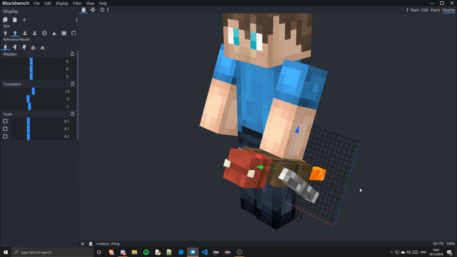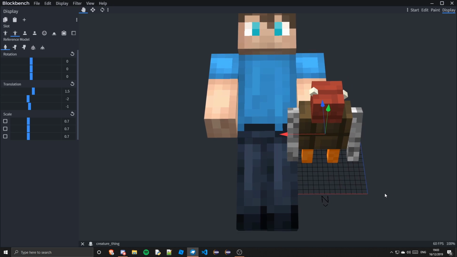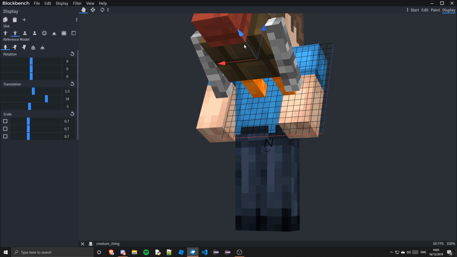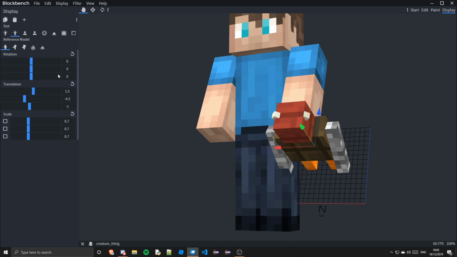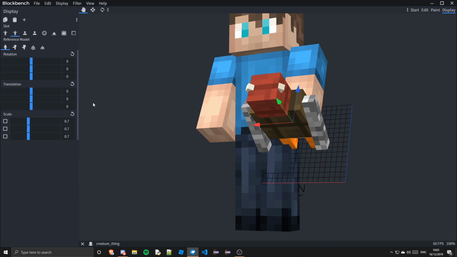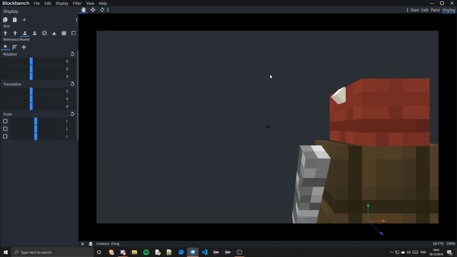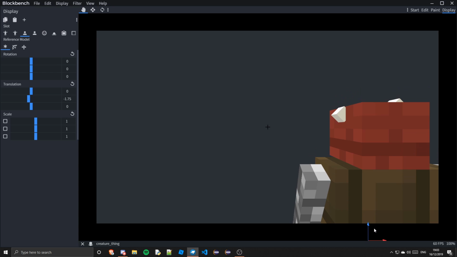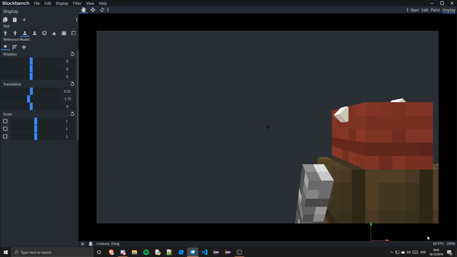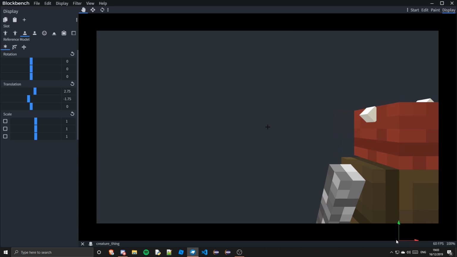And you see that will just work kind of fine for this hand as well. You can drag it around as well, so you don't have to mess with these values, but I'm just going to do that anyways. Third person right, so this is just what it will look like in your hand. Just move that about like that. You can scale it down once again if you wanted to.